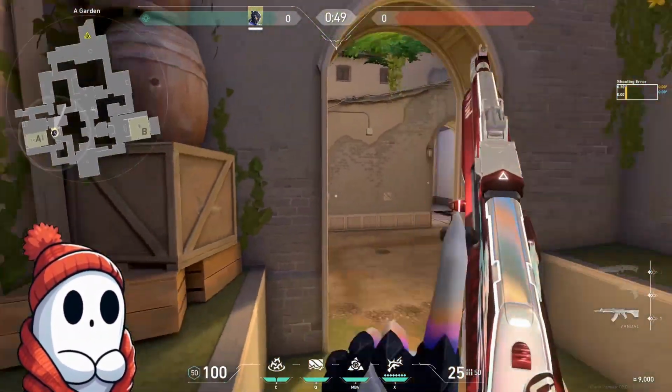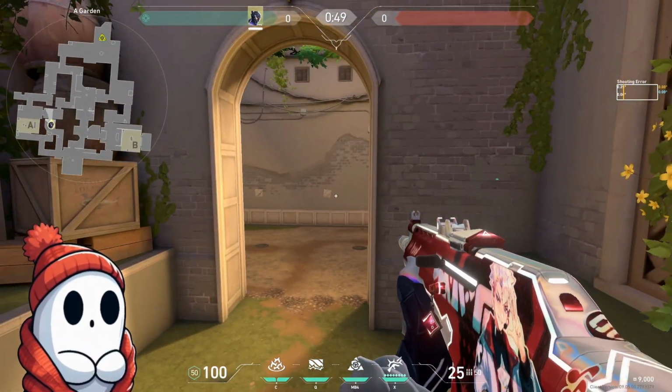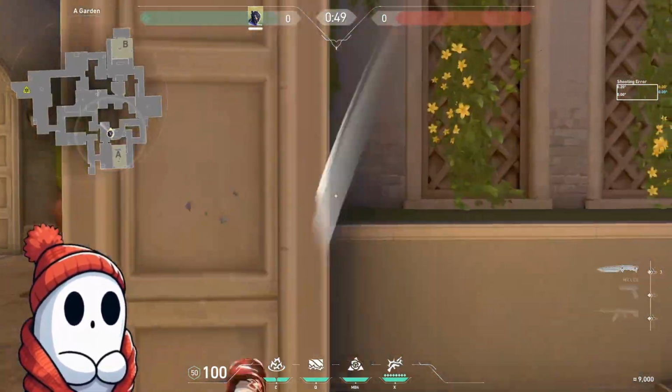Okay. Besides that, you can hold from the default, like right here, or you can wait back towards tree. You don't play tree though. Generally you don't play tree unless they've come through tree and you're late here for some reason, or you had to go here for some reason.